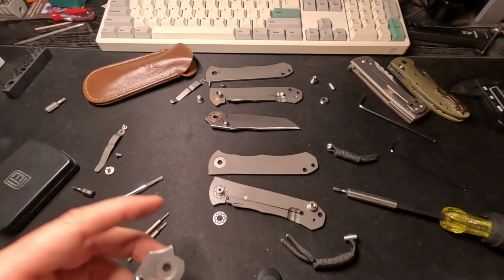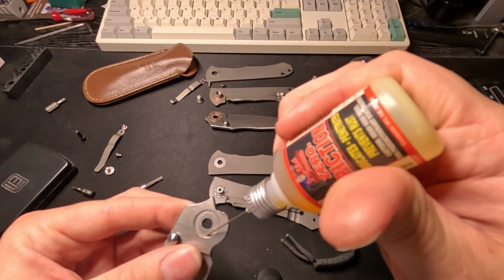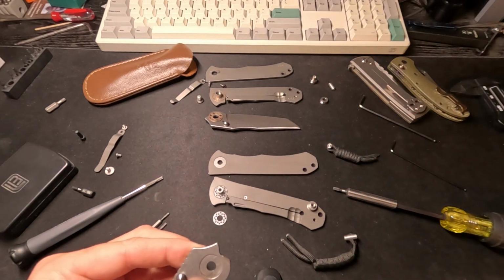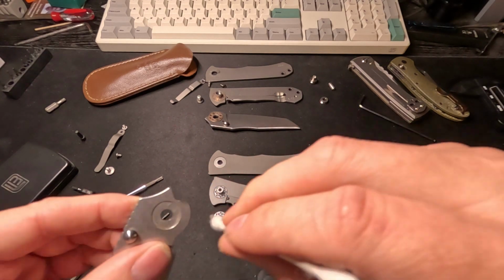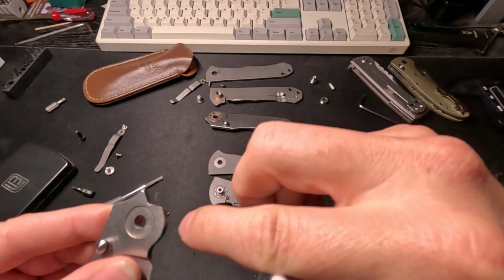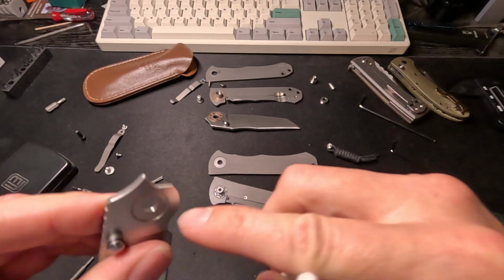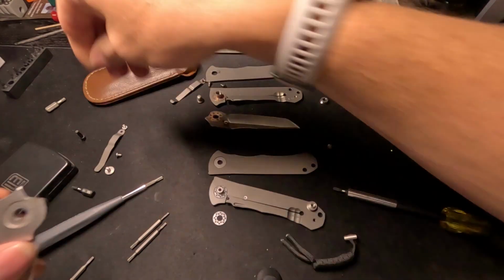Damn, that's a dirty pivot. Get a little oil in there to see if I can scrub this a little bit. Or it might even be rust. Yeah, I think it is. It is rust. Huh, that's interesting. Shouldn't be rust on S35VN.